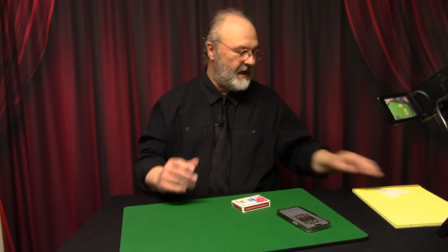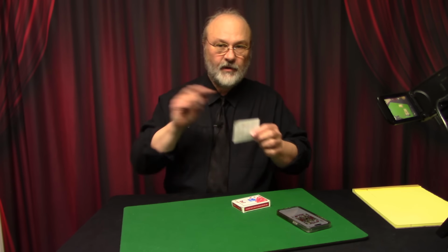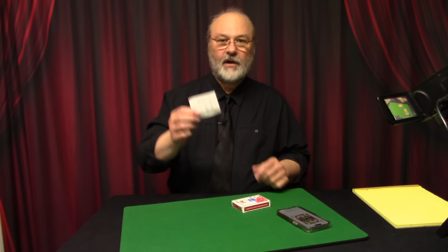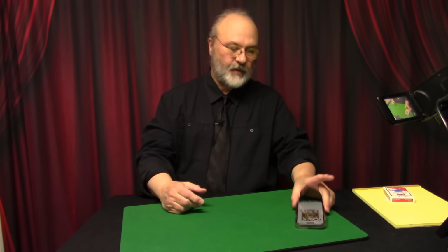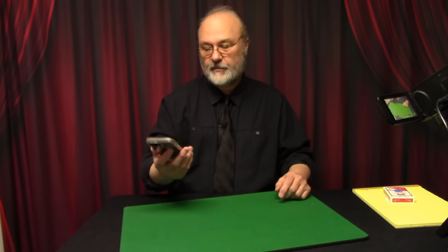So I went from there to asking, is there a way to do it with just knowing the bottom card? Well, yeah, if you know the bottom card, you can use this, and there are patterns. All you have to do is a couple of jumps, maybe 3-4 times across this chart from the bottom card, and you could get to it, as I showed you in the video. But then I thought, wait a minute, what am I doing? We have technology. So if it doesn't bother you to use a phone to do a magic trick, some guys don't like that, some people don't like that.